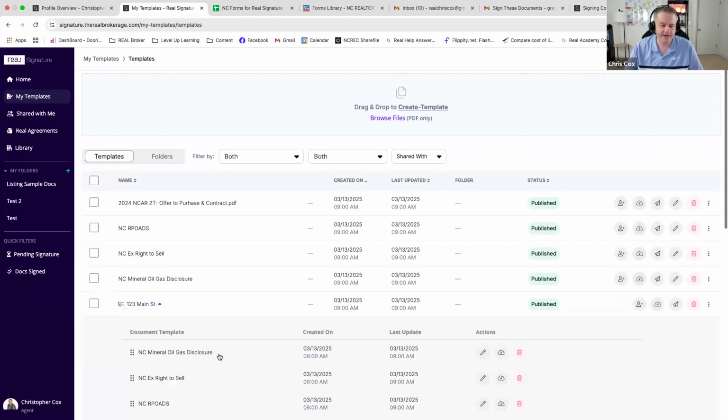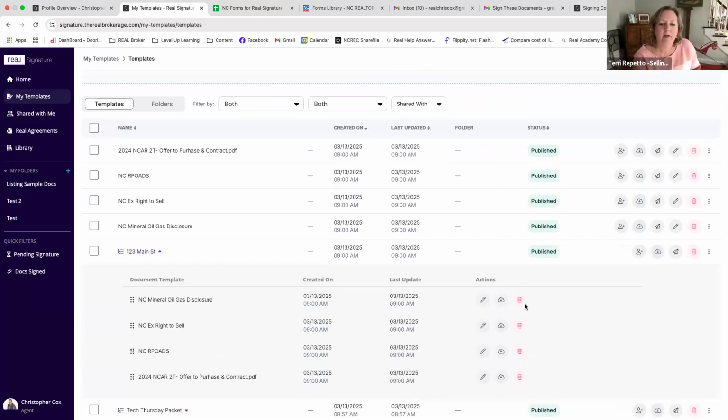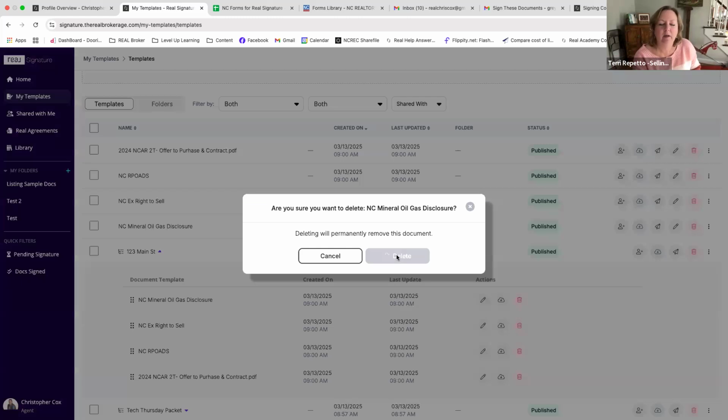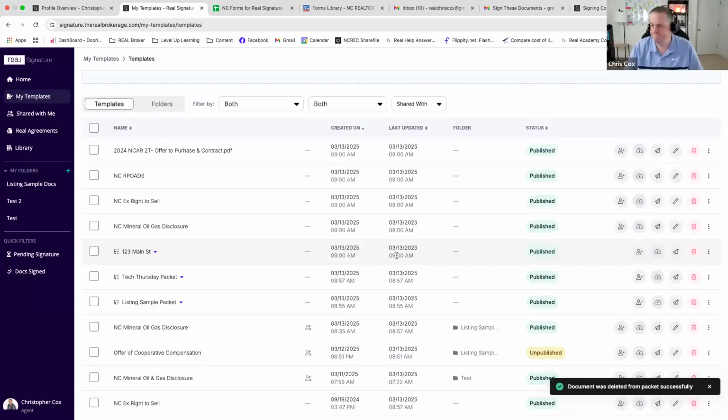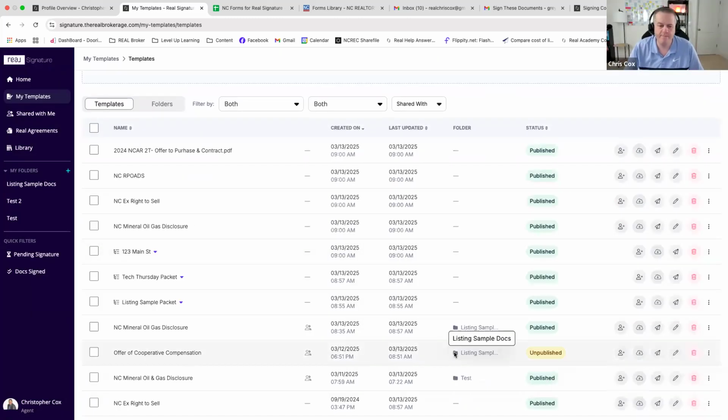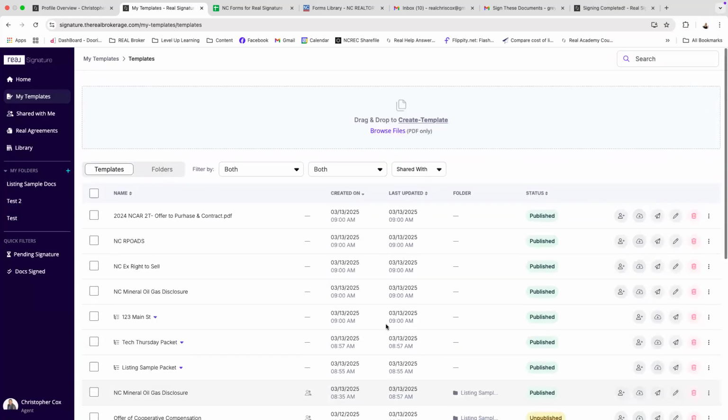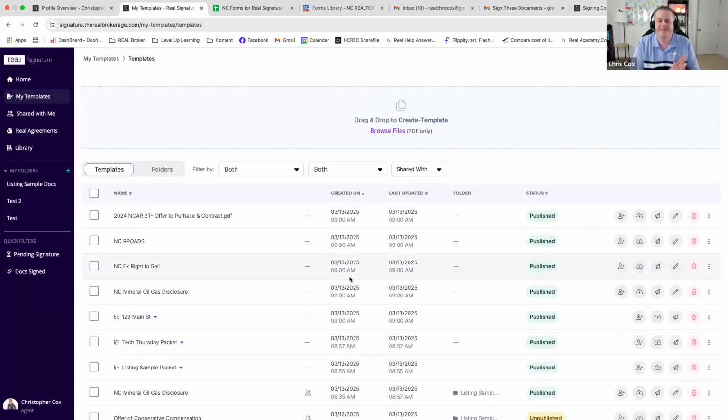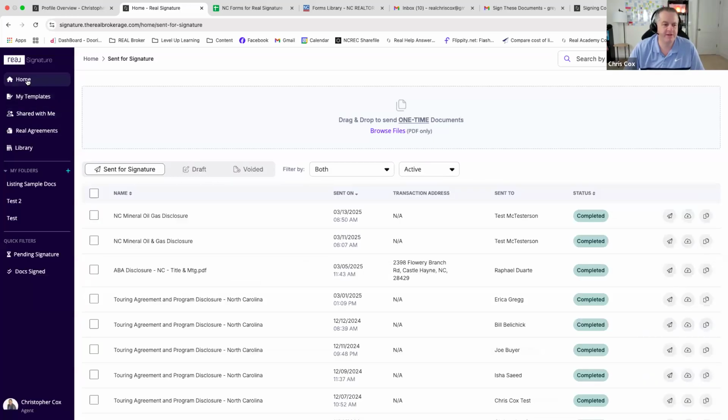Yeah. So now I can go in here and take it, then you can name each packet by the address of the property. Yeah. Actually, that's a great idea. That is a great idea. I don't do it that way. It's kind of like what I do with the Canva templates. Yes. All right. So now I should see that document back here.